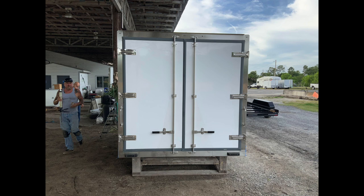Insulated refrigerated box — that's the key. The durability and strength of our composite insulated refrigerated box are unmatched in this industry. We start with an insulated truck body and instead of putting them on a truck chassis, we put them on a bumper pull trailer, which allows us to build the best refrigerated trailers on the market. You can be sure that your profits will grow for years and years to come.